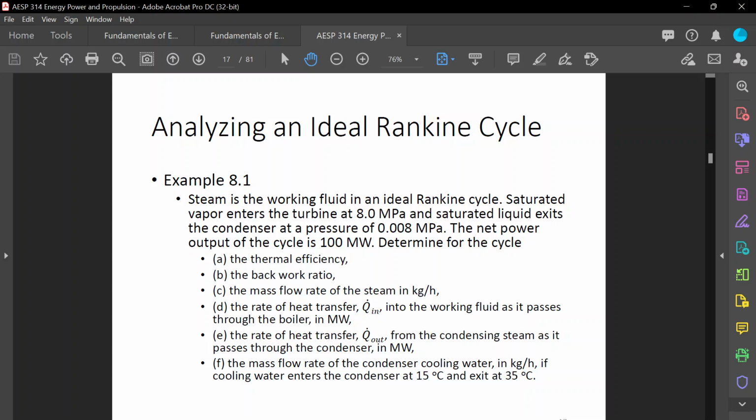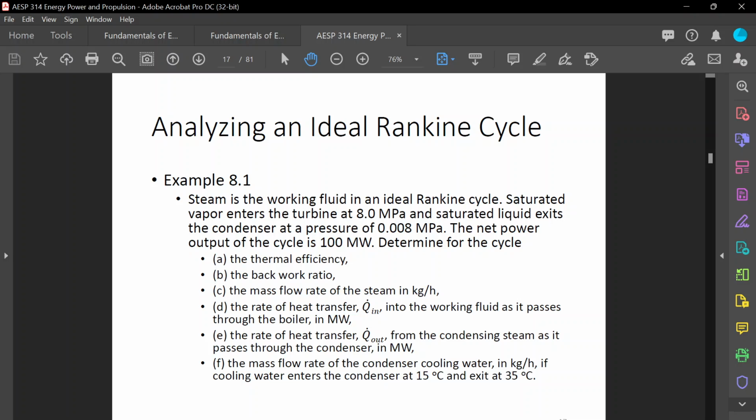Since we don't have any thermodynamic tables, I guess I can give you the numbers, right? Just ask me what number you need from the table. What is the number you're looking for? Q in, that's something you need to calculate. What do you read from a table? That's a very good question. What do we read from a thermodynamic table?